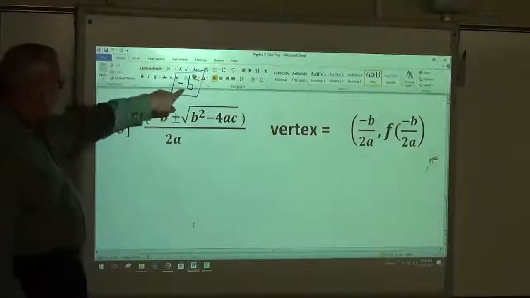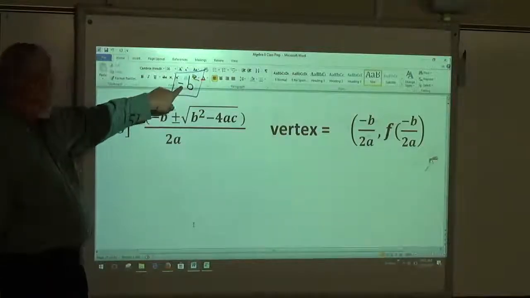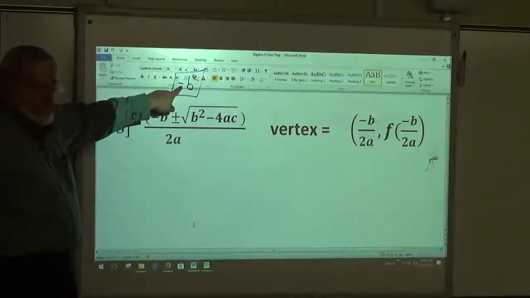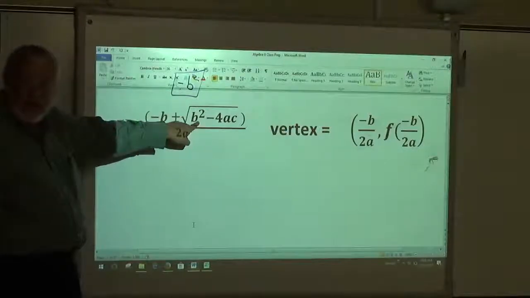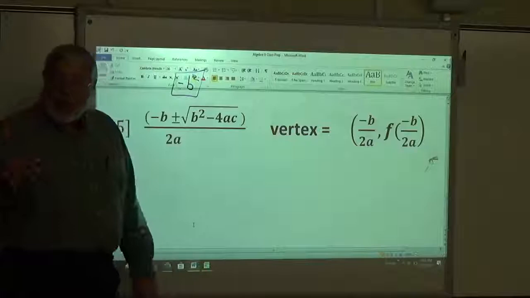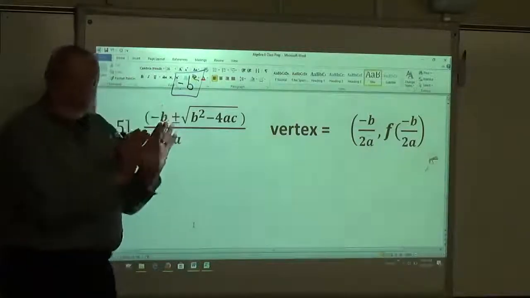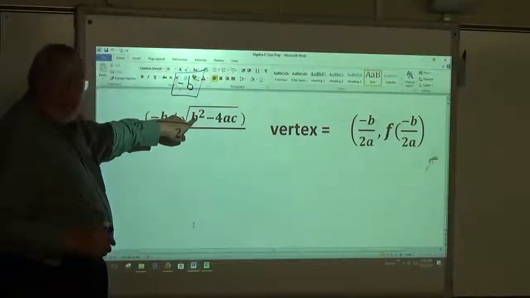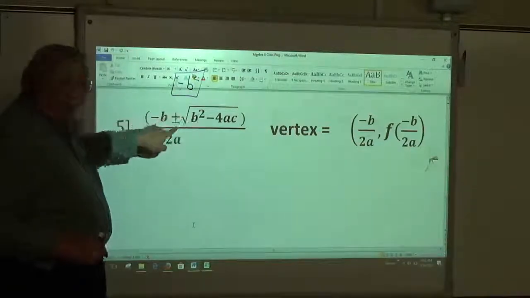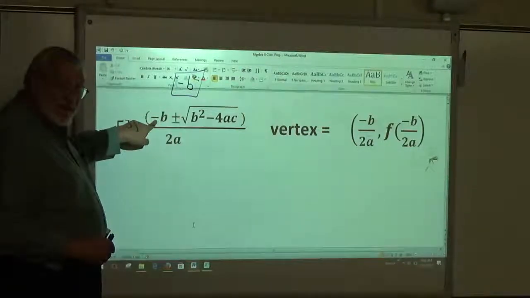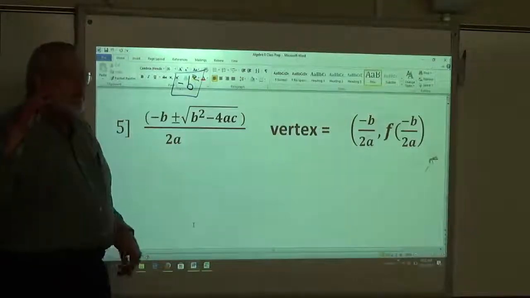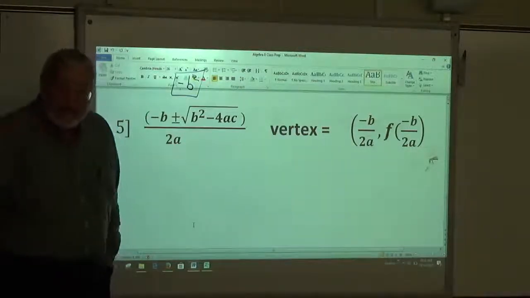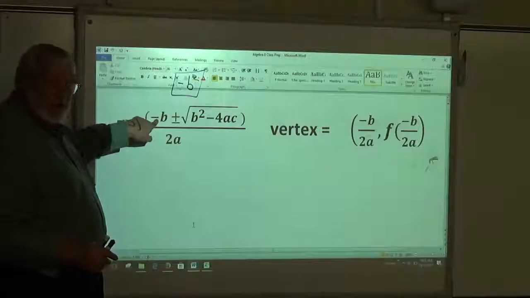So what it's going to do is square B and then make it negative. That's not what we want in here, is it? We want a positive value. So if you know that it's positive, either put the parentheses around it or be smart enough to realize you can't throw the negative here. Now, this is opposite. So if the value of b is a negative value, this becomes positive.